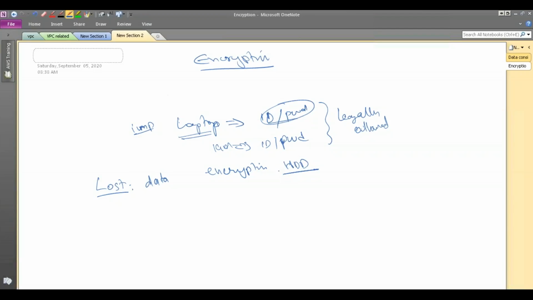So even if people steal your laptop, if they don't have the ID and password, they can't log in. When you are logging in, it is actually decrypting on the fly. If they cannot log in, they will remove the hard drive and try to connect it. They will not be able to access the data because it is encrypted. They have to format and use the hard drive. That's all. Your data is not compromised. So the same thing applies. We call this encryption at rest.